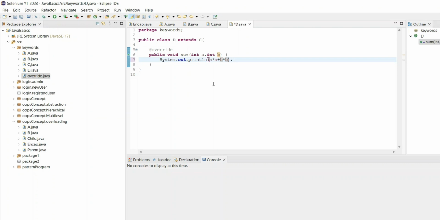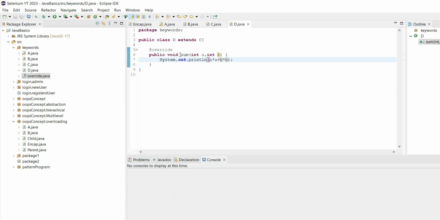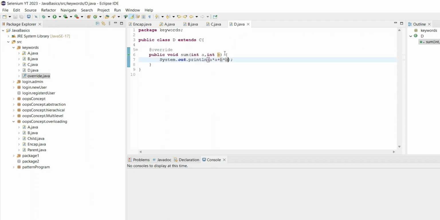So first, I inherited this parent class and I'm using the same sum method, and I'm doing the addition of the squares of those numbers. Okay, so this is possible. This is the override concept that we already discussed in the OOPS concept series.